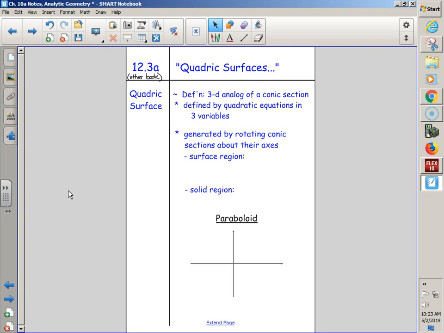Quadratic, we're talking about how everything could be squared. It doesn't have to be squared, but could be. So x could be squared, y could be squared, and z could be squared. The quadratics we're used to are technically y equals x squared plus bx plus c, and that's all we got. But these quadratics are actually x can be squared, y can be squared, and z can be squared. We kind of know the x squared, y squared from ellipses and hyperbolas. But these are not called quadratic surfaces. Even though they're built upon quadratic equations, they're only called quadric surfaces.